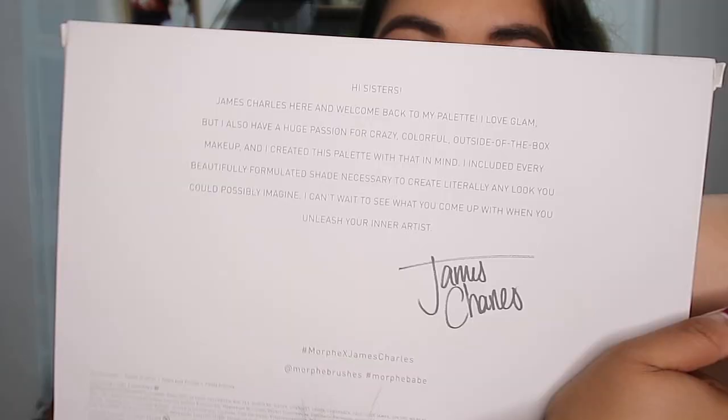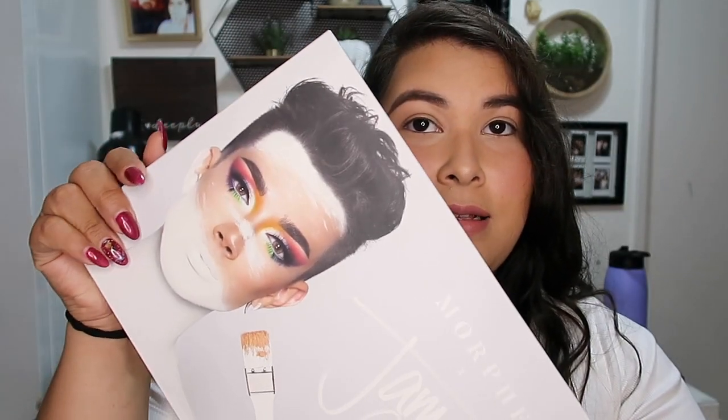The back looks like this, and it says, Hi sisters, James Charles here, and welcome back to my palette. I love glam, but I also have a huge passion for crazy, colorful, outside of the box makeup, and I created this palette with that in mind. I included every beautifully formulated shade necessary to create literally any look you could possibly imagine. I can't wait to see what you come up with when you unleash your inner artist. I love this makeup look that he has on the cover, by the way. Let's get to the palette.